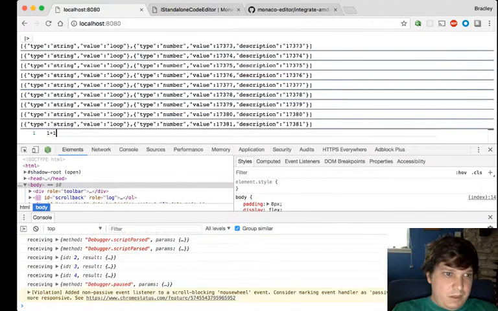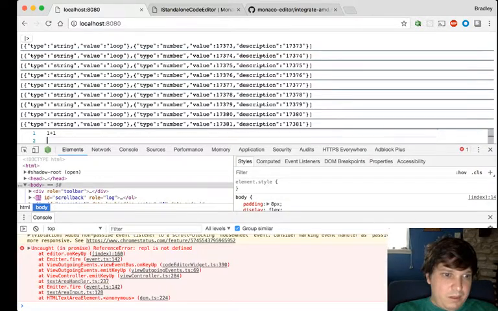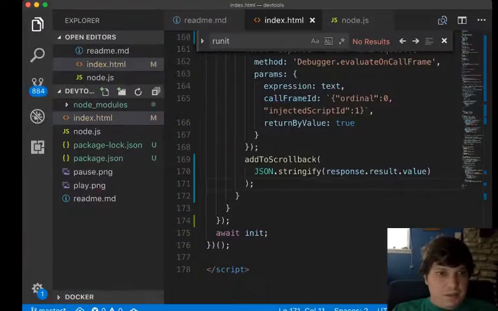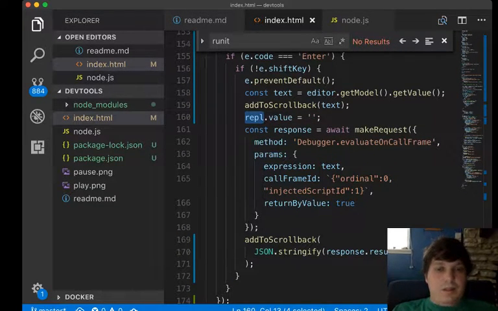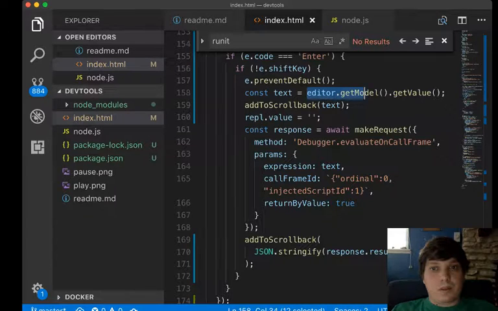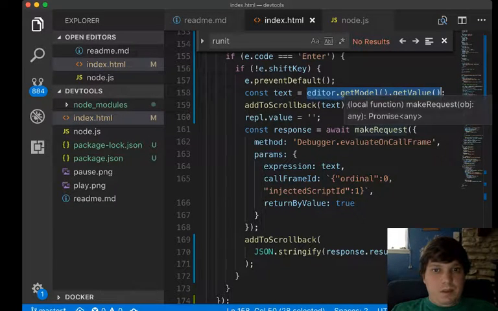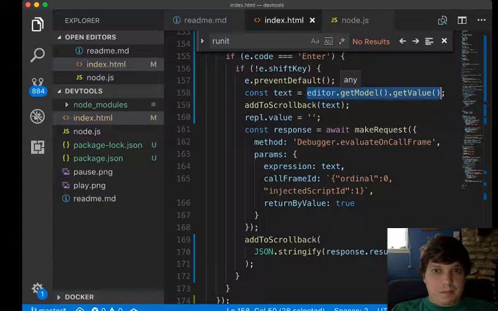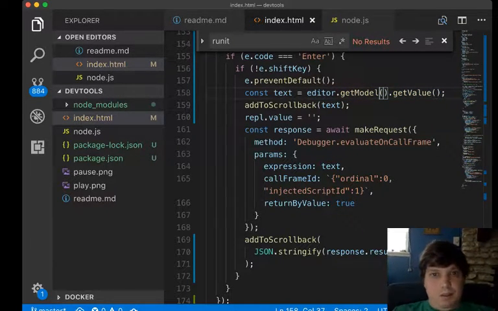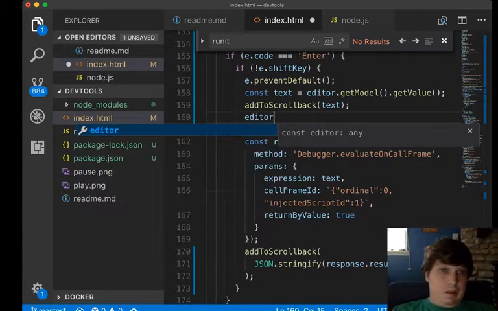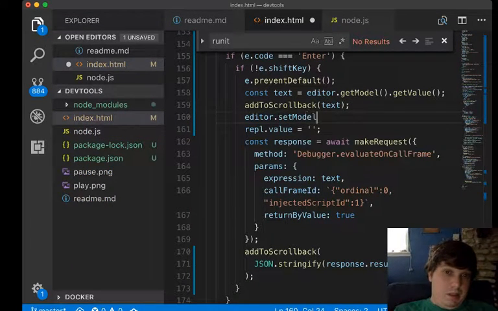1 + 1, normal enter. Ooh. People is not defined. Oh. Let's set value. If we want a history, we should probably make new models. So editor set model something.